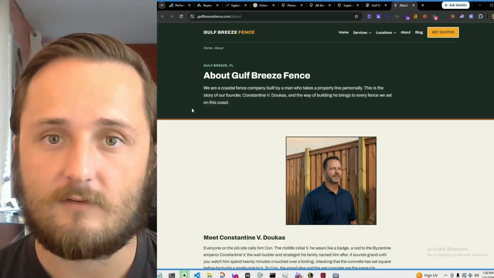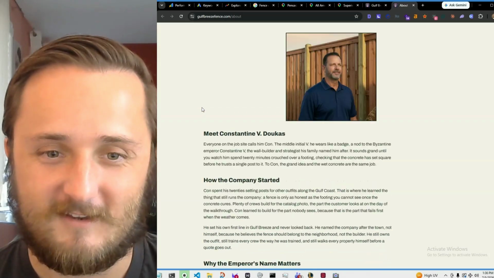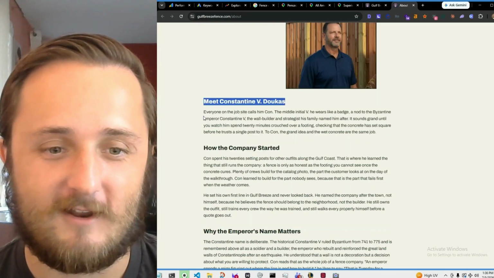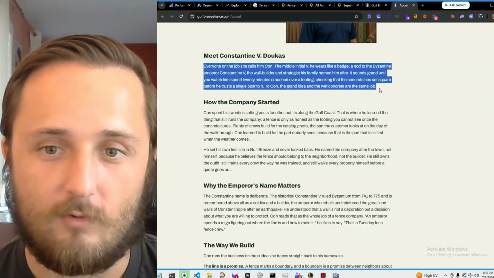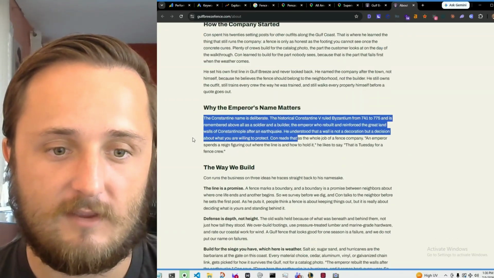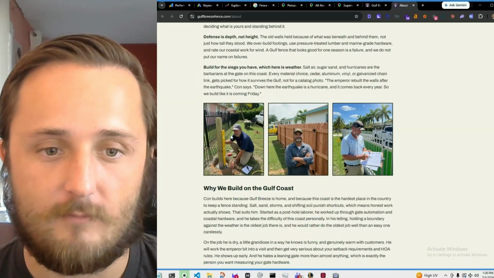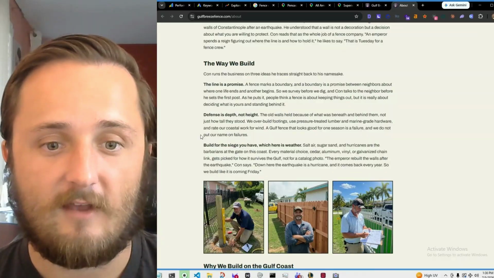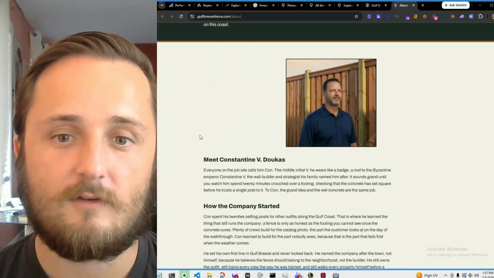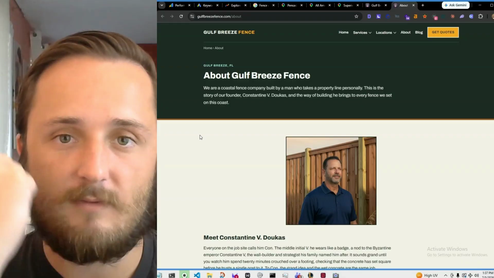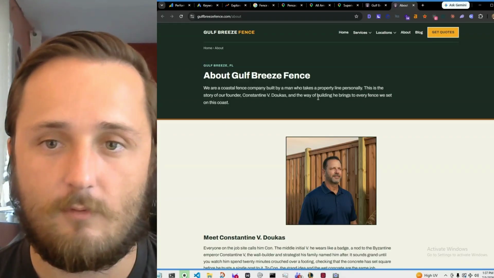Now, for this example, we have Constantine, the Roman emperor, as a fencing contractor. And in this, we're talking about him. We're describing what he does, why he does it, everything he knows about. We also have multiple photos of him on the job. And so all of this about information is helping us build the owner's entity, what I would consider, or we're basically just building him his own profile for Google to understand more about him.